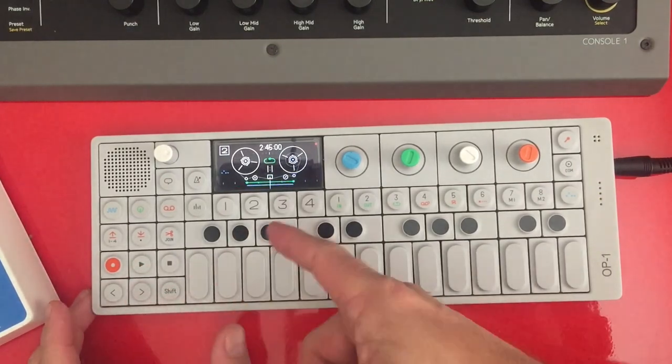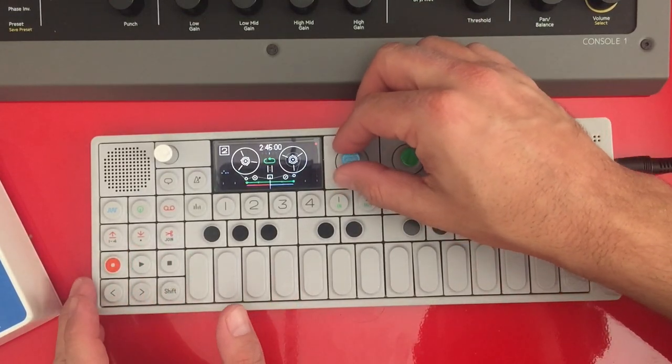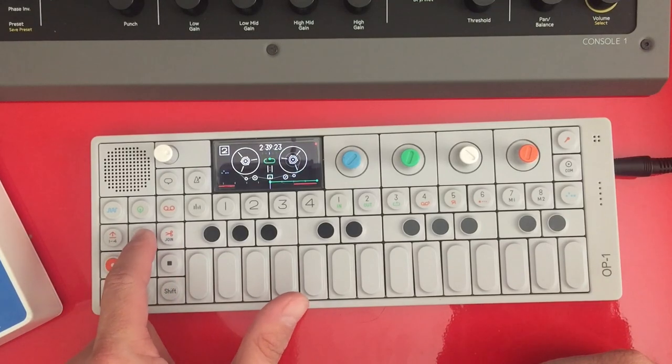So I kind of like the first half of it better, where it starts to modulate a little bit. So I'm going to do this. I'm just going to cut it right in the middle, lift it up, and then I'm going to drop it back in twice.